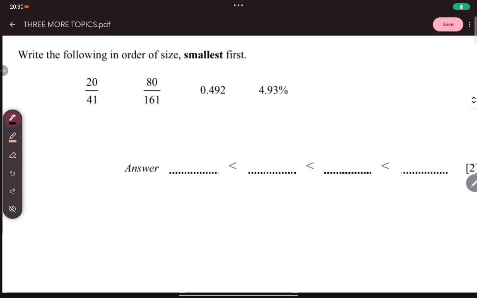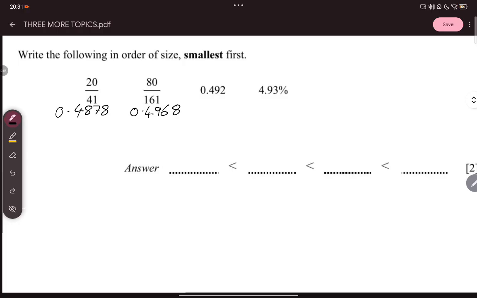So one more exam question, try this one. And you might want to pause the video, then compare your answer with mine, but I'm going to go straight on with it. So converting these to decimals, 20 divided by 41 is going to give me as a decimal 0.4878. I'll write down the first 4 digits after the decimal point. If I actually need more than that, then I'll have to go back and do them again. 80 divided by 161 gives me this, 0.4968.